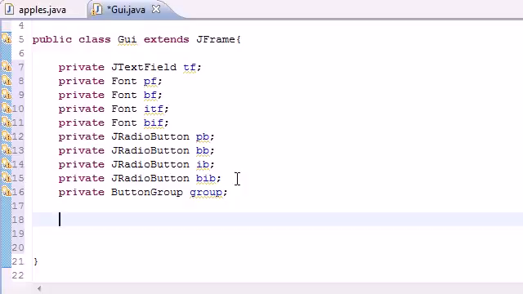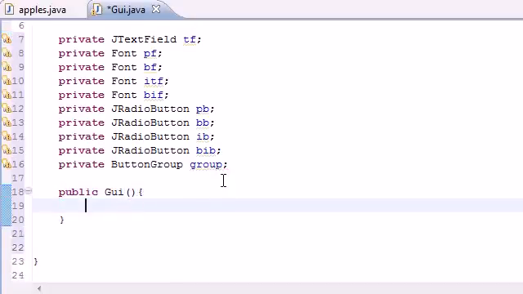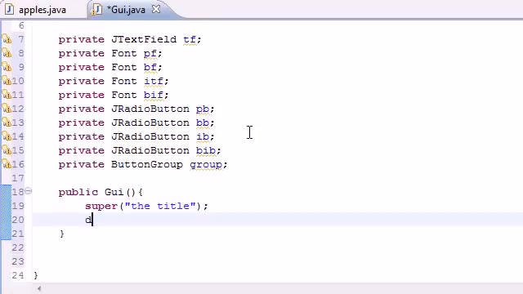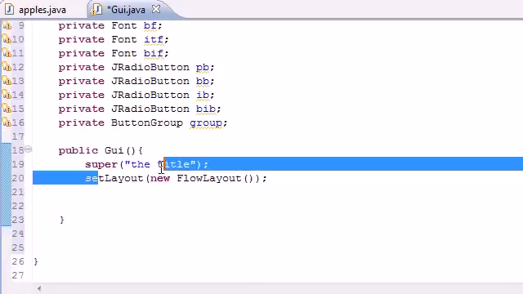So now enough with the variables. Let's go ahead and start making our constructor. Public GUI, it won't take any parameters, and let's go ahead and start making the body. The first thing that we're going to want to add in our constructor is, of course, the title, like always, and I will name mine the title. Pretty cool, huh? And the next thing I want is the layout, so I'm going to put set layout, and of course in here, since we don't know anything else, new FlowLayout, just like that. Looks good. So now we got a title and a layout on our window.